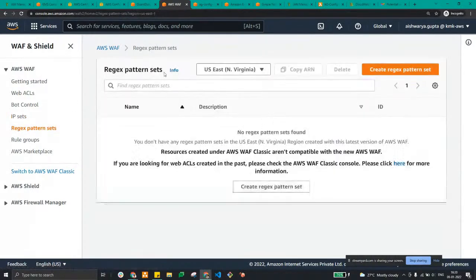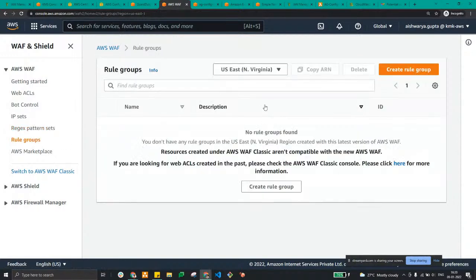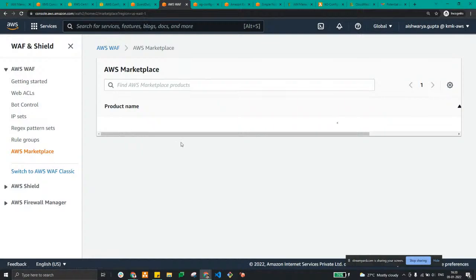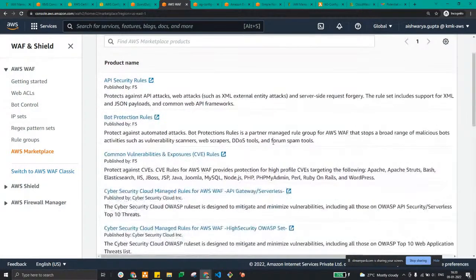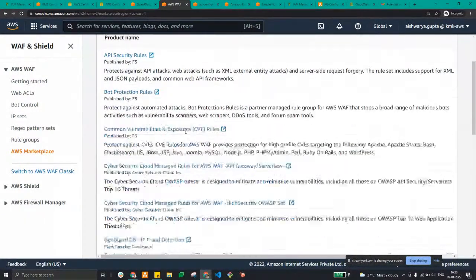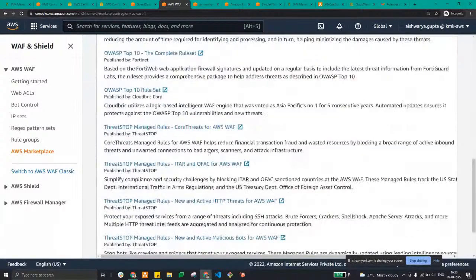Similarly, we can define some regex pattern sets and reuse them in my web access control lists. And we can also have rule groups, right? A rule group is also a single entity, and I can directly use it in my web access control list. So here in the marketplace, we can see there are multiple rules, right, covering multiple use cases.